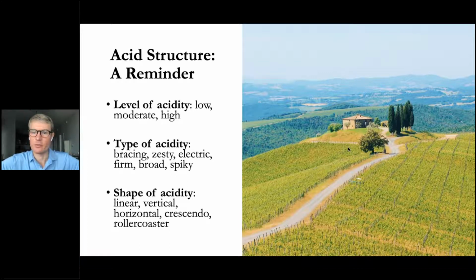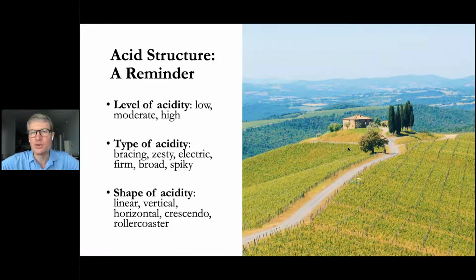And then finally, we come to my more crazy idea about the idea that different varieties have got different acid shapes. And what that really means is that during the time the wine spends on your palate, there might be moments when you feel the acidity more than other moments. So you might feel the acidity particularly at the beginning, or particularly at the end, or maybe in the middle, or maybe it just stays consistent throughout.